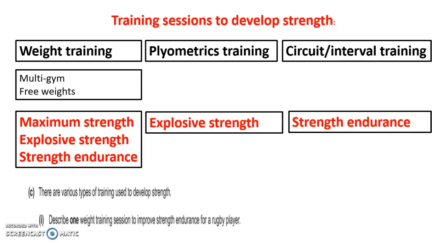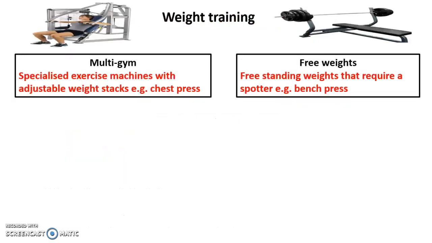If you get a question, you are looking in the exam really carefully at what training type it is asking for. And secondly, within that question, usually it will tell you the type of strength that it is looking for you to answer. I think they've got to tell you that, otherwise you could go off the wrong way. So that is something that you're looking for in an exam: what's the type of training and what type of strength are they asking us to manipulate the training session with? So that's the first part of the screencast. So now let's go and build it in. Let's have a look at weight training then. As I said, you've got two types of weight training.